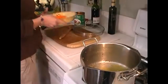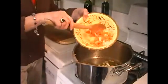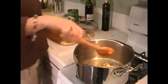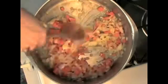and I'm going to add my aromatic vegetables, namely onions, garlic, and carrots. All in there. Give it a stir to make sure it's coated with all that, the sausage flavoring, the butter, and the olive oil.